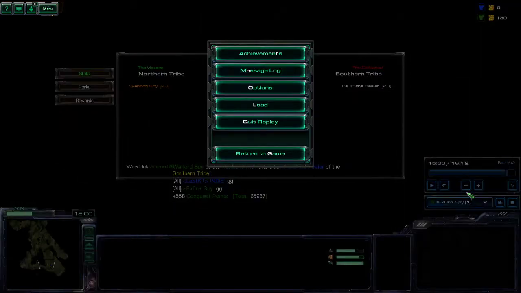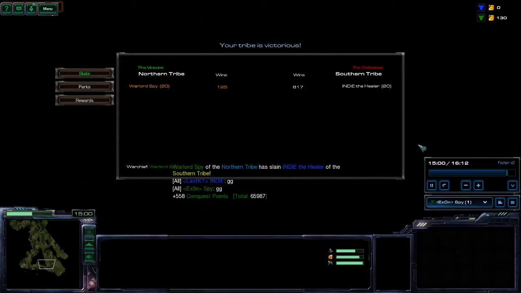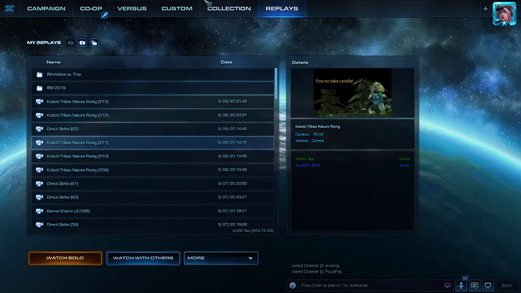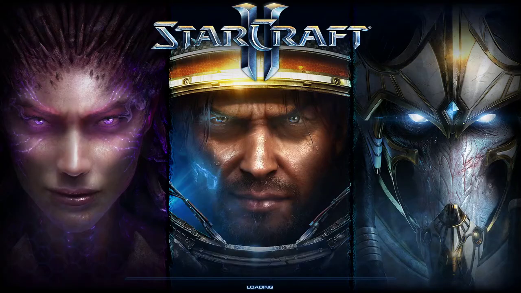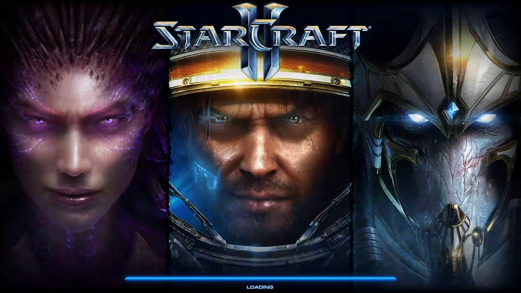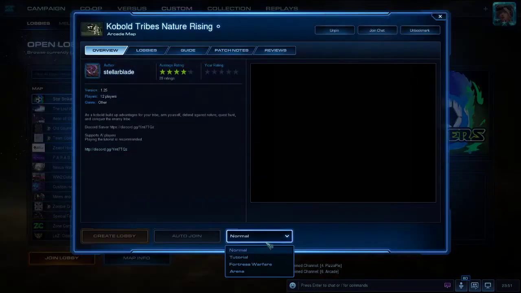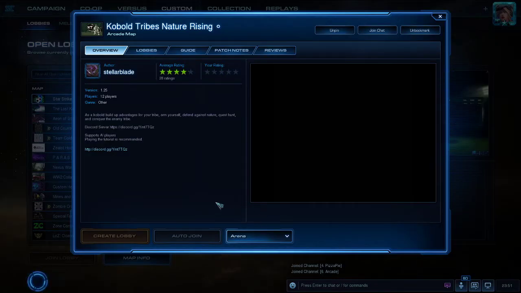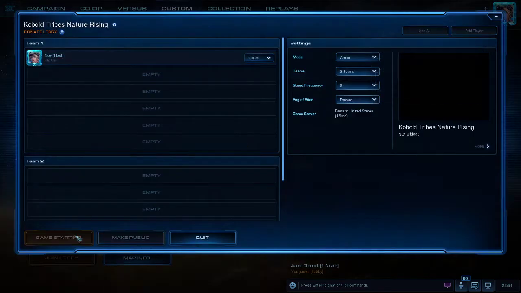Let me actually go out and show some needed stuff for this. So if I go here, I'm just going to make a solo lobby where I can test some stuff. Kobold Tribes Arena. Start.